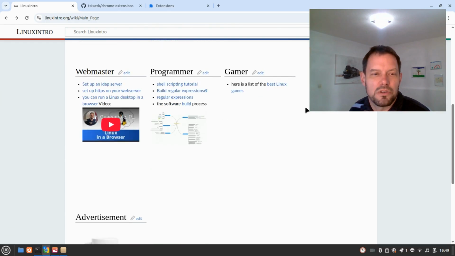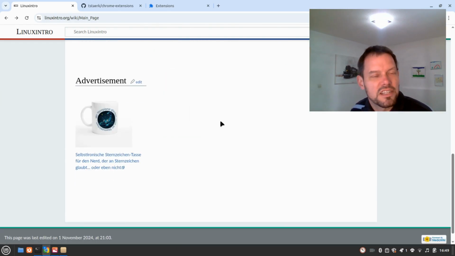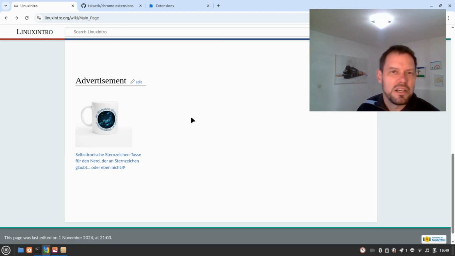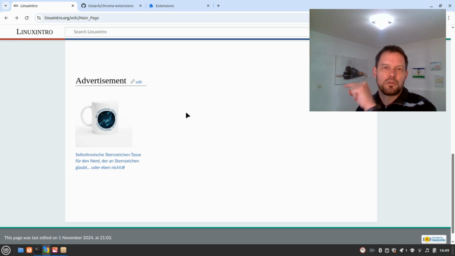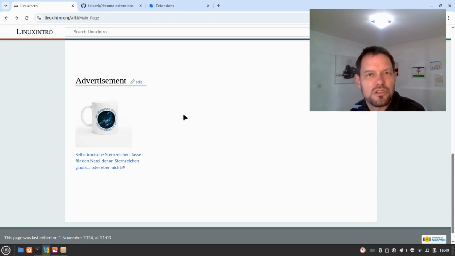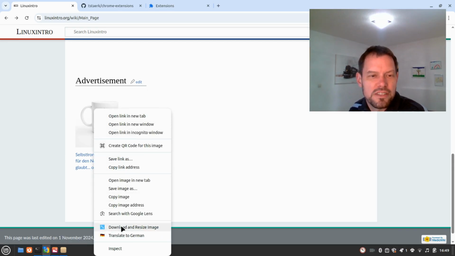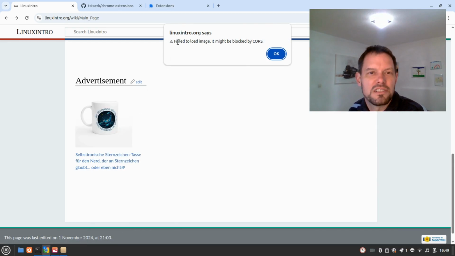There's another thing to note, that is that you can run into CORS errors. So if a site offers you an image that comes from another site, whose source is on another site, then you can actually not use this because it's been blocked by CORS.